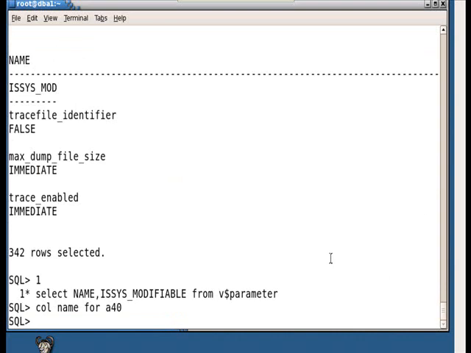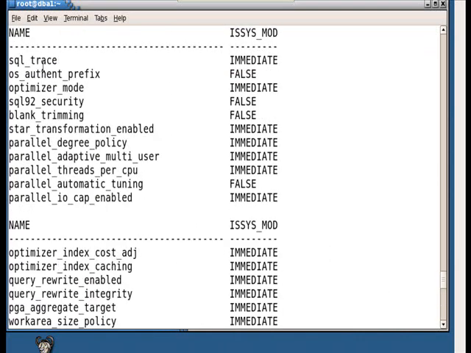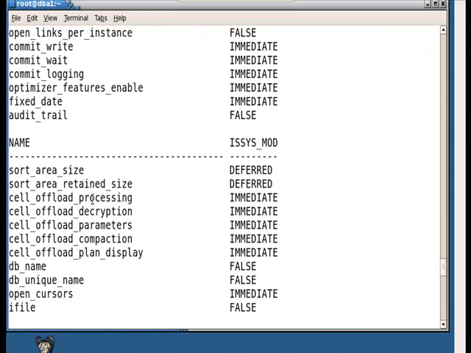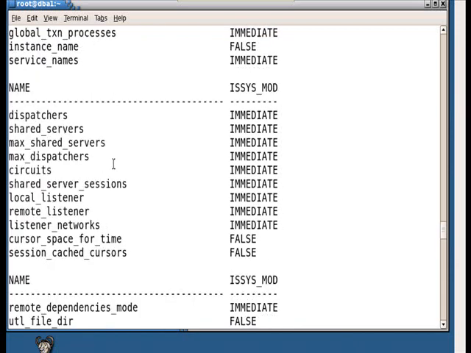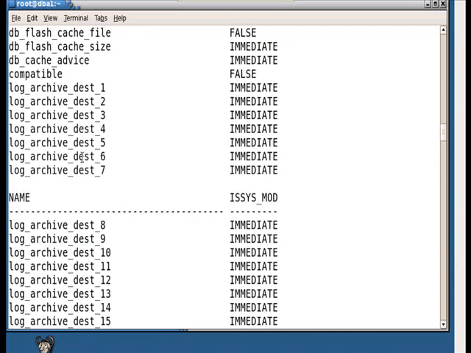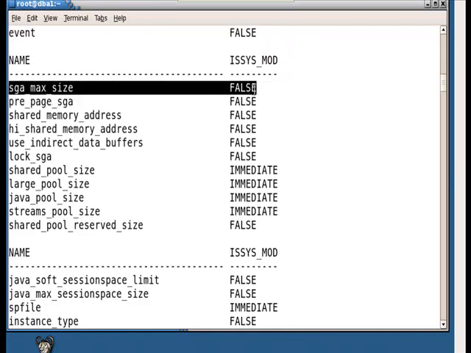If you see here, for some it is false, for some it is deferred, for some it is immediate. Immediate means the value for that is true. If you see SGA_MAX_SIZE, to change the SGA size, it is false. That means you cannot change it when the database is up and running.